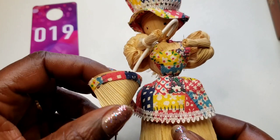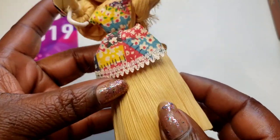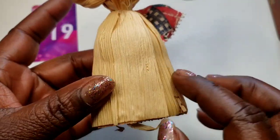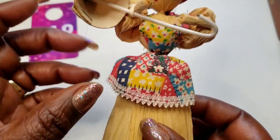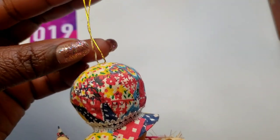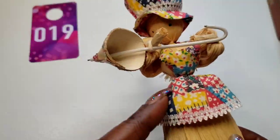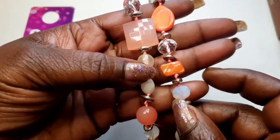Number 19 — this cute little handmade figure. I want to say it's made out of the corn husk — I forget what they're called — the stuff that covers the corn. She has her little hat and dress, and a little umbrella. She can also be hung on a wall, a tree, or outside. Three dollars, number 19.